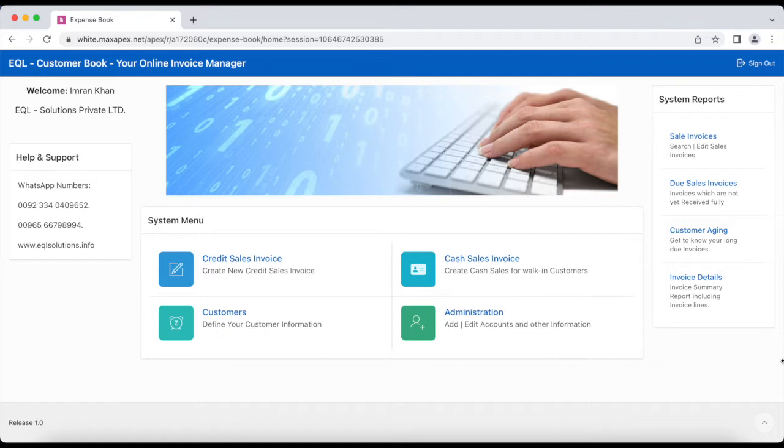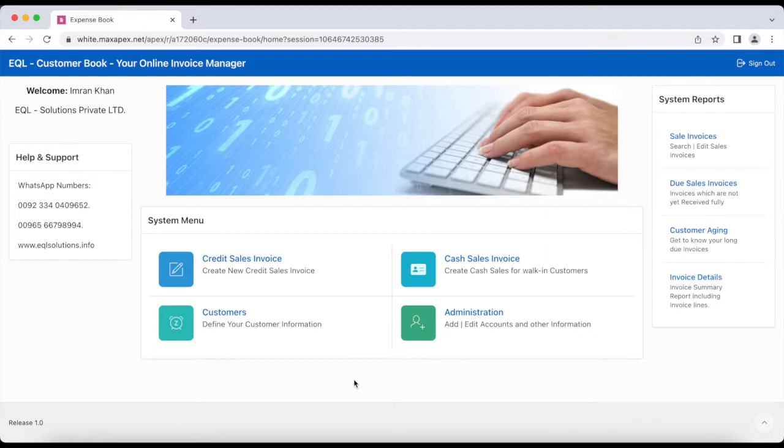This is a very simple and easy to use software and has been designed for those people who want to have their things, their business information more organized and computerized. This is a low budget software which you can use by paying a monthly amount and making your things more simple and easy to use. So let's get started.